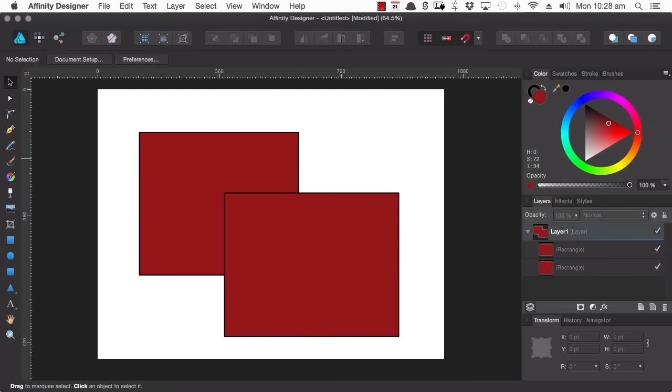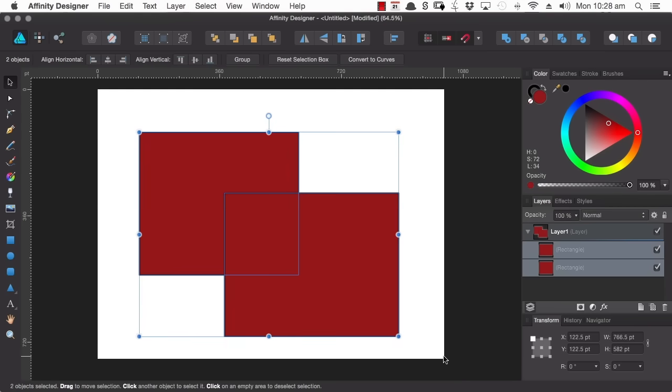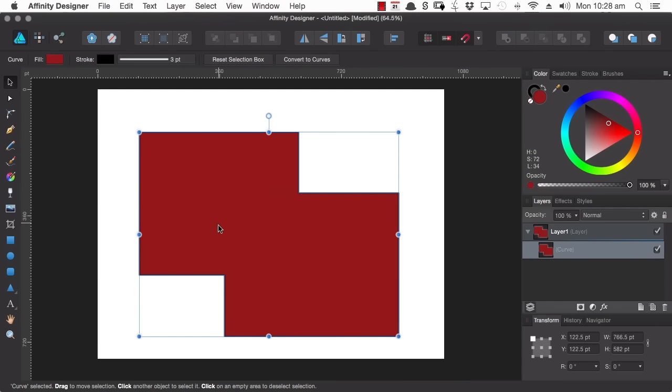In order to use Boolean functions, you'll need to make sure you have at least 2 shapes selected. Once you do, you'll see that all of your Boolean tools become highlighted so that they're available for use. All right, now the first one we'll check out is the Add tool. And right now you can see in our Layers panel, we have 2 separate shapes. If we use this Add tool, that will combine those shapes into one. So you saw the outline disappear there. And now this is a single curve that we can edit accordingly.